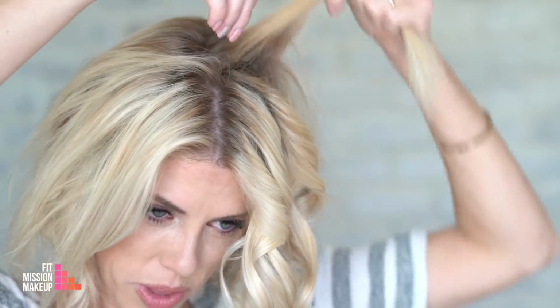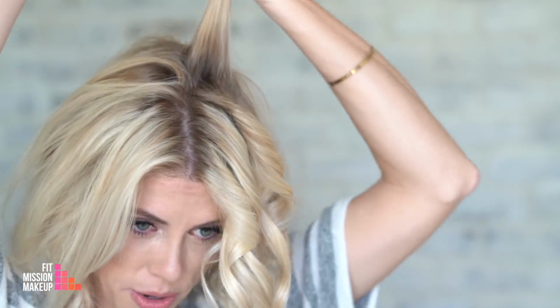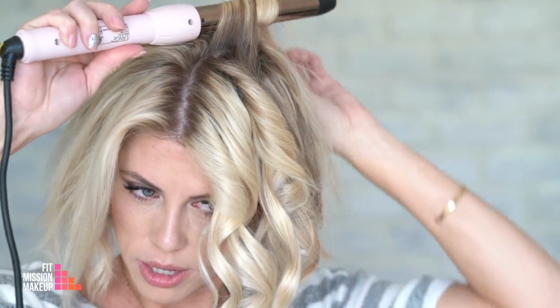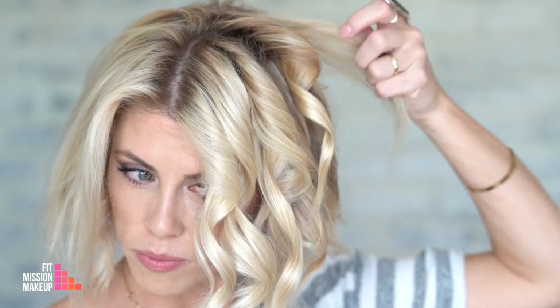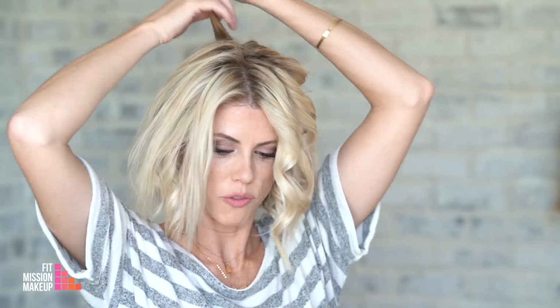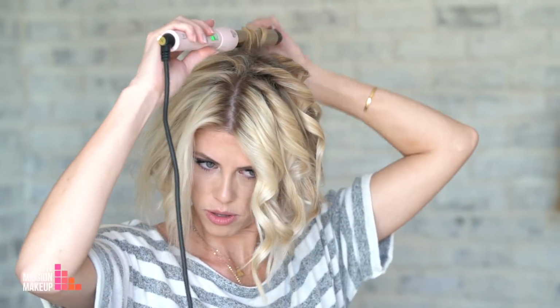Okay, so make sure you're not pulling this all over because we want to create this body right back here, like so. So this is coming up. Again, opposite hand to the side of the head you're working on. Bring it up. Keep continuing going through the back and then working my way forward, but you can do whichever one is easiest for you.